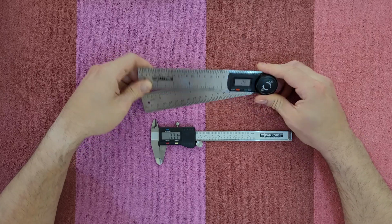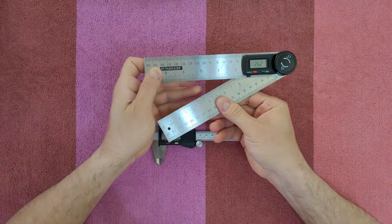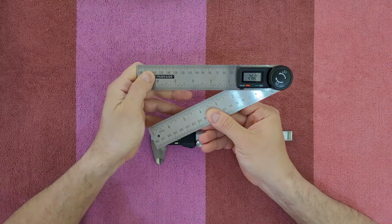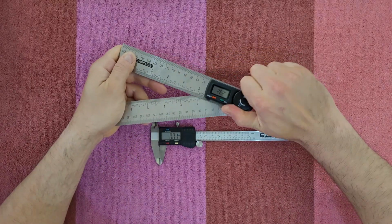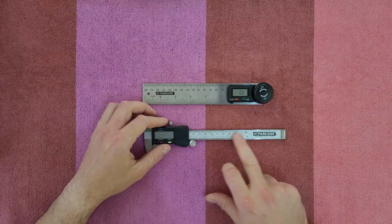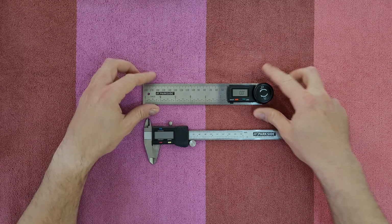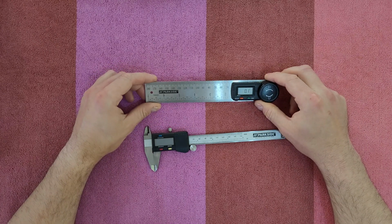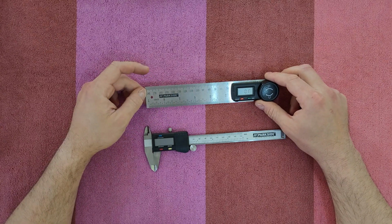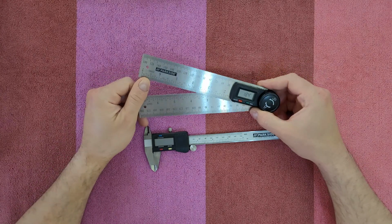You can unscrew, screw it back, tighten it very well. It is not going to move. You're not going to lose your values. And it has, of course, measurement in millimeters and inches, 150 and 6. Same goes here. We've got from 0 to 180 millimeters and from 0 to 7 inches, both sides.